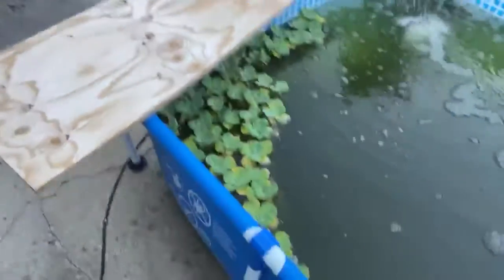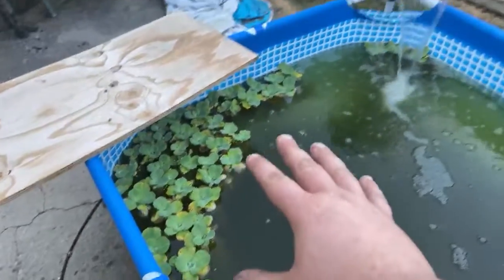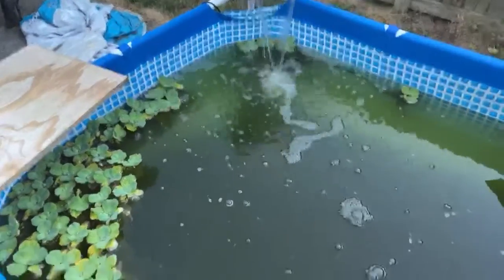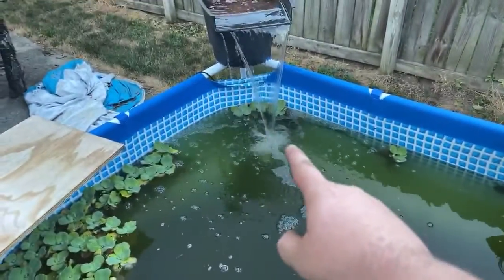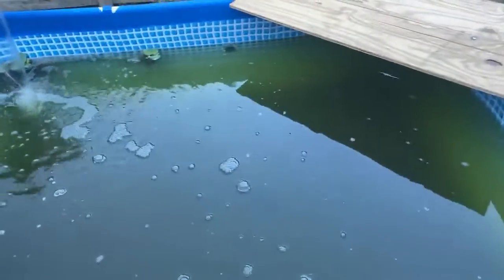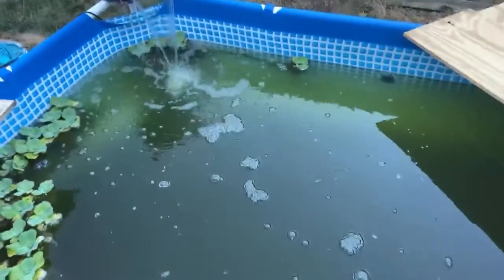But I'm loving that the water lettuce is kind of all packed into this corner. It was kind of floating around. Some of it gets stuck behind the waterfall, and their roots kind of get caught in the pickup. That's why the water's not full flowing right now. But yep, doing good. Green water, love it.